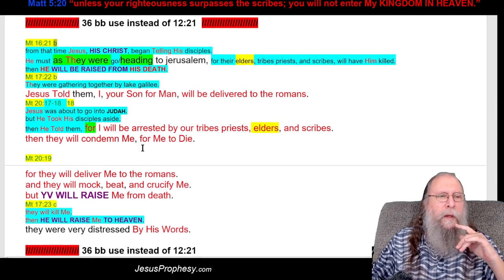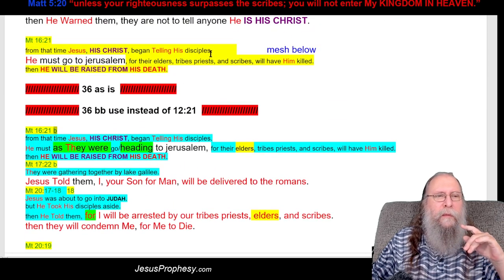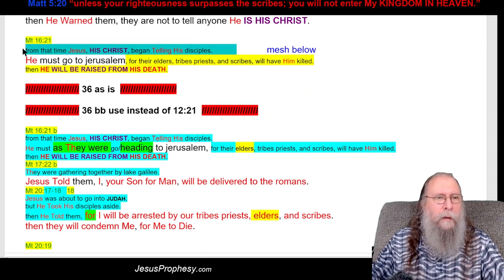Nope. Okay. What I did was I'm removing this verse here and using B, this part here. Yeah, okay, I show that here. And the only thing that I have left is B, that he was heading to Jerusalem. Okay, so what I did was I meshed this one to this word here.